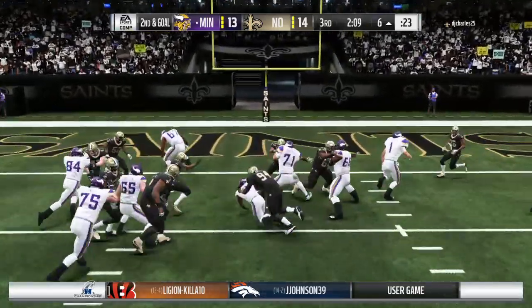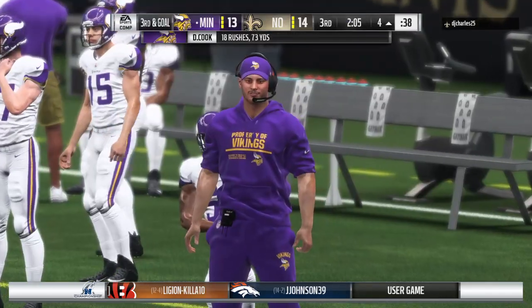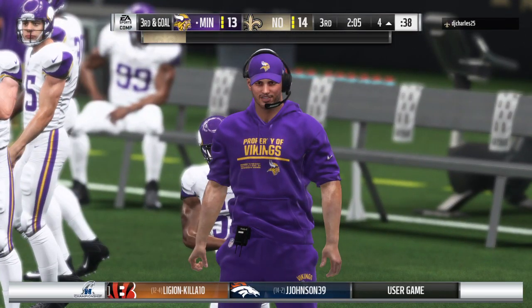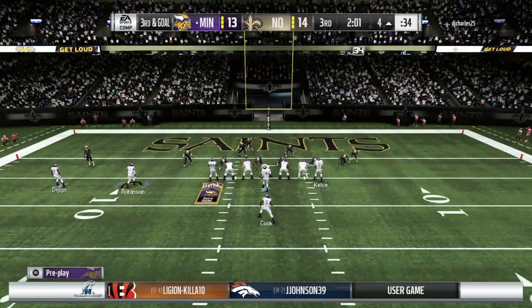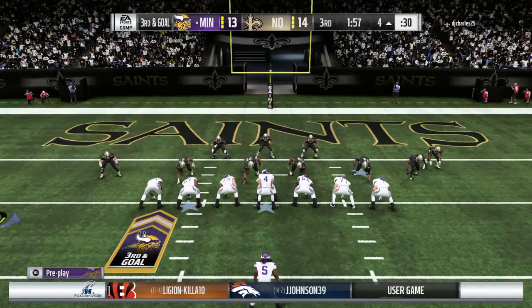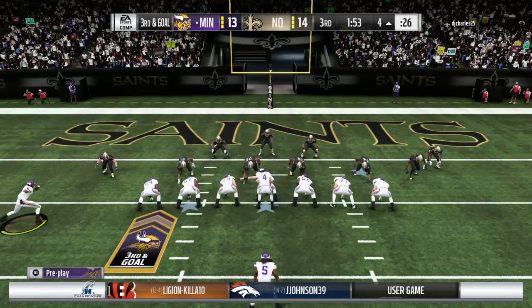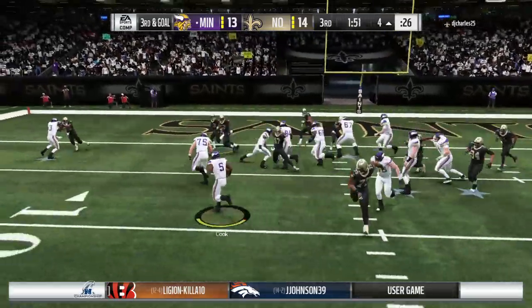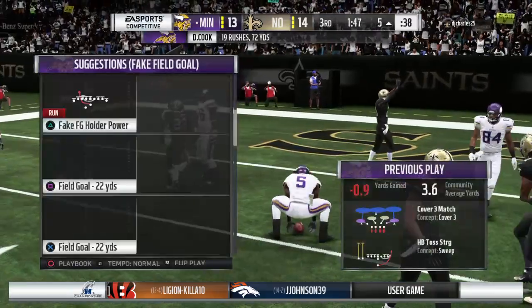They'll give it to him up the middle. And he gets him a little bit closer. He takes it from the 6 inside the 5 to the 4. 2 straight shots on the ground. Now on 3rd, do you go to the air? I think the possibility exists, and if you're doing it, you're probably going play action since you ran it twice. But I often think that second down is the time you go play action and throw the ball. I say commit to the run and think about it being 4-down territory.